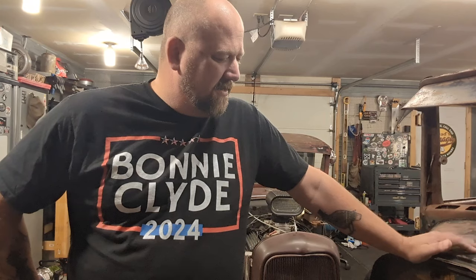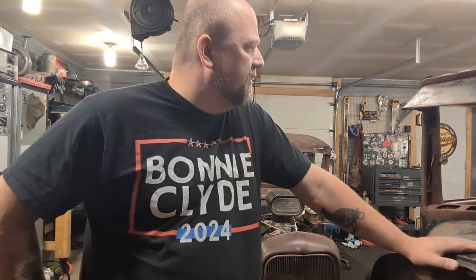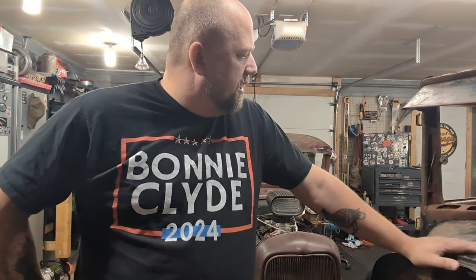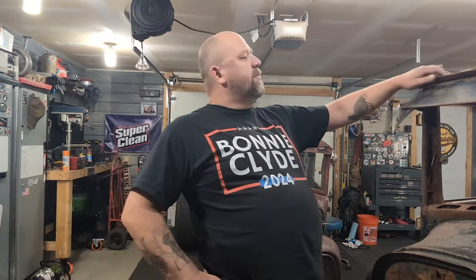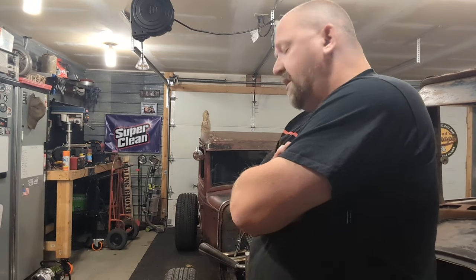It would be one hell of a good riding hot rod on that frame, especially when we do some stuff with that suspension. We've got some things happening — things are coming along. It's a tough call on what we should do. I mean, we're not getting rid of Creepy, there's no reason to. It's a good car. If somebody wanted to buy Creepy, will we sell them? Sure, probably. It's a good old car. It needs work. It would be a great project — I have a frame for it and everything. There's cool stuff I could sell with it if I decided to go that route. Which I probably might. Maybe. Who knows? Probably not.